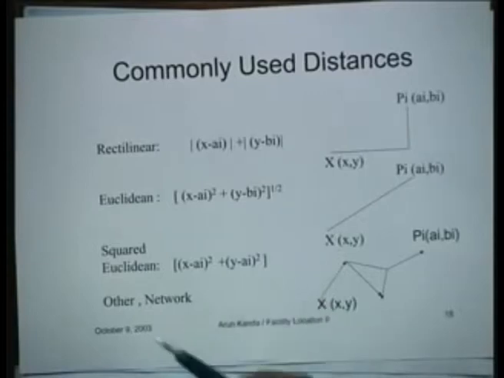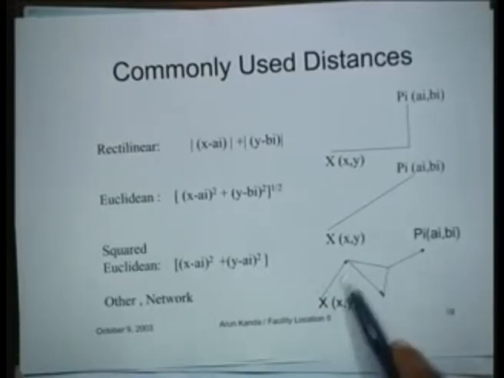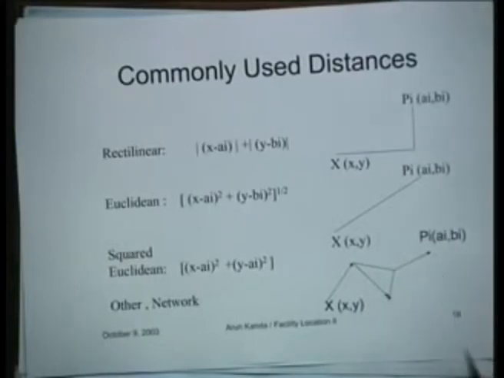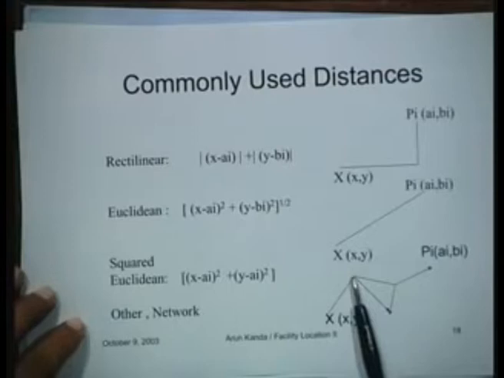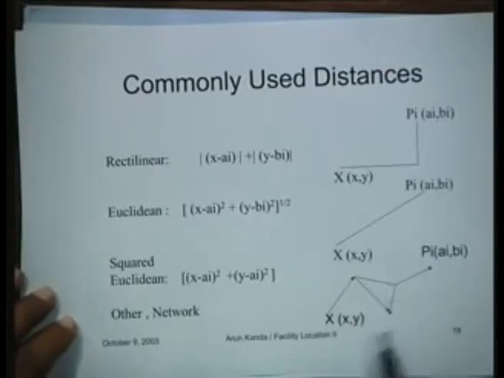Or the distance measure may be any other, because you can travel in any way. If I have to go from here to here, I can go this way, or this way, or I can travel on a network in any particular manner. Those could be other commonly used distances. Normally the network location problem is a very practical problem, because there you define exactly the distances from one node to the other on the network. So you can look at the network and try to solve the location problem on the network. Now let us try to look at this particular problem of rectilinear distances.